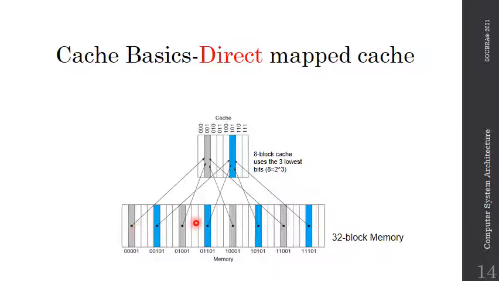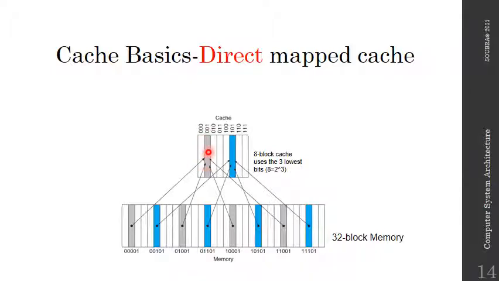Fair enough. And then I asked them to try and see what all those blocks have in common and how come they end up here. Many of them noticed that the 3 bits that we have here, they have in common, and those 3 bits, 001, correspond to the address 001 here. So it feels like each and every block whose address ends with 001 is meant to be here.